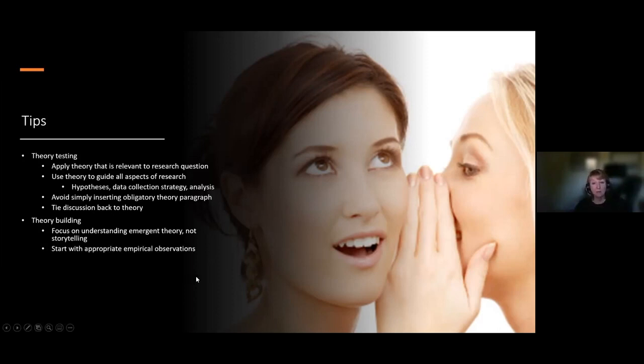Make sure you start with the right empirical observations if you're building theory. Use it always to develop a foundation for future research. Again, that's a way to ensure that you're not just telling stories. What does this suggest researchers should do in the future? That kind of forces you to move up to that higher level. If you include propositions or at least questions to guide future research, that ties what you're doing in with theory rather than just telling stories.